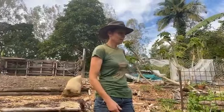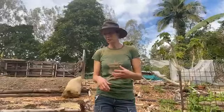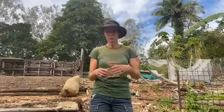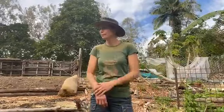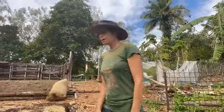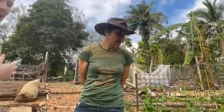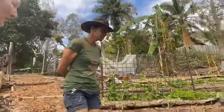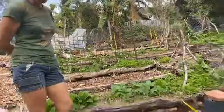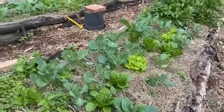But they seem to have a preference for sweet potatoes. I put some sweet potatoes in one part of the garden, and I just noticed this morning they have already been dug up. But none of these have got pests. None of your plants look like it. I don't know how much of that gets picked up through the video, but they are so healthy looking, it's absolutely vibrant. So I can't share any pest stories with you.